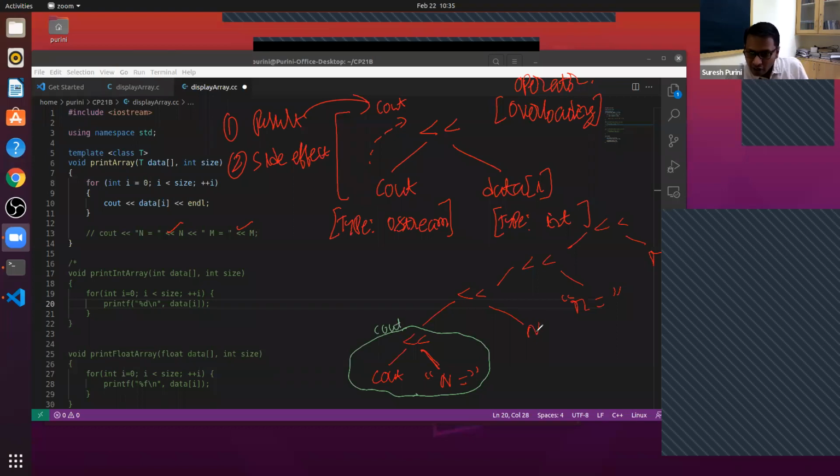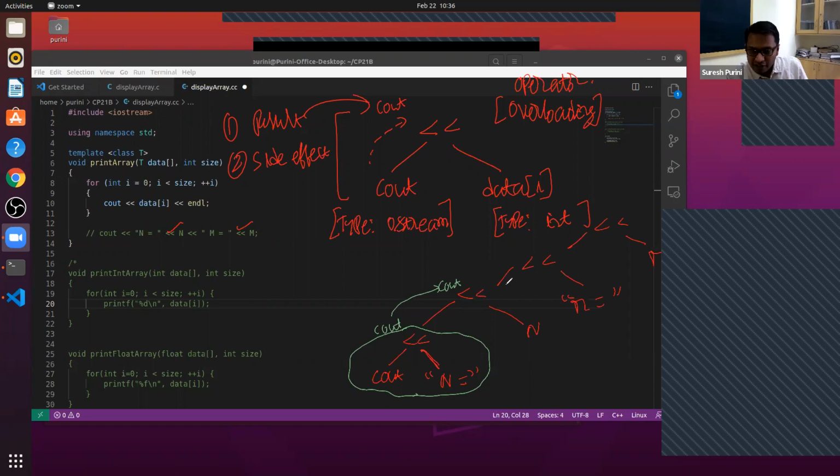And now C out applied on n, what happens? C out via n gets printed, and what is the value of this node? C out. And what is the interesting thing here? Because of the operator overloading, here the code corresponding to printing a string will be invoked, and here the code corresponding to printing an integer will be invoked. But the operator is the same.